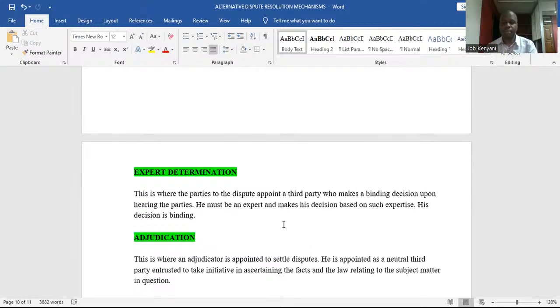Maybe it is a dispute under a contract, so you know the repercussions, but you look for a person to advise you how you can go around to resolve the matter under that particular kind of dispute. So you look for an expert, you look for a counselor. People go to counselors. If they have problems, maybe at home, they can go to a counselor who has expertise and gives a way forward. Or maybe you go to the most senior member of the family, who gives directions as to how the matter will be resolved.